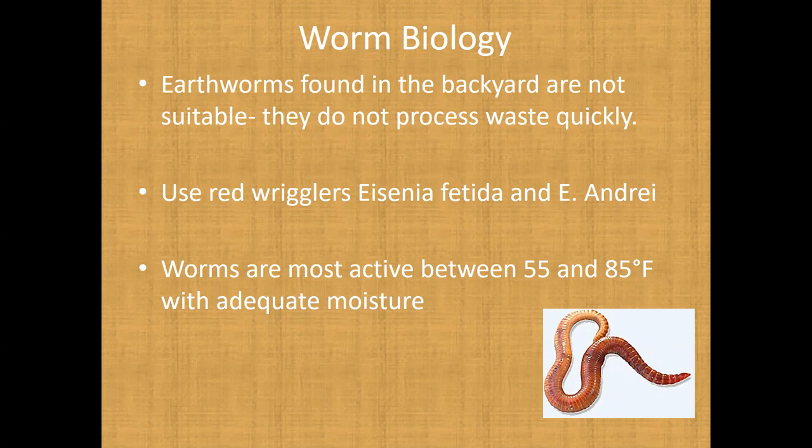While they're not directly competing for resources, there should be enough resources for them all. Depending on slight changes in temperature and weather conditions, if they're outside, one species may populate and reproduce more than the other, and it may cause the other to slow down. So by that, you have an overall slowdown in production. You're making one species a bit redundant. But there is writing out there, and I'm by no means an expert on mixing species, but I know that it's something that you can do, and there are arguments for it. As a general temperature range, most worm species are active between 55 and 85 degrees, as long as they have adequate moisture.